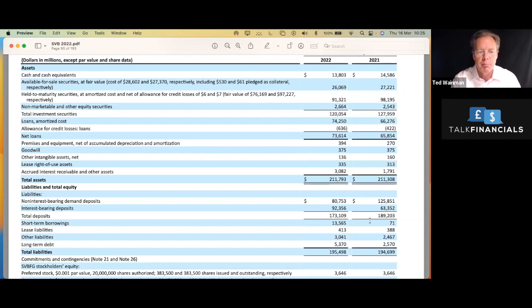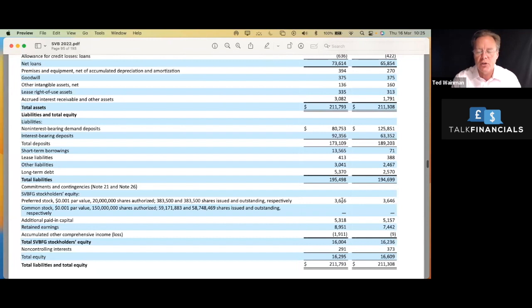So for a bank, one of the key numbers is this solvency ratio. So what they look at is, here are the total assets, here are the total liabilities. And if we take the difference between the total assets and the total liabilities, it's represented by the equity. And that is effectively their solvency cushion. So if they make a loss, the aim is that the equity investors pick up that loss and the depositors don't lose any money. So solvency, and you hear about solvency in the regulation, is very, very important.